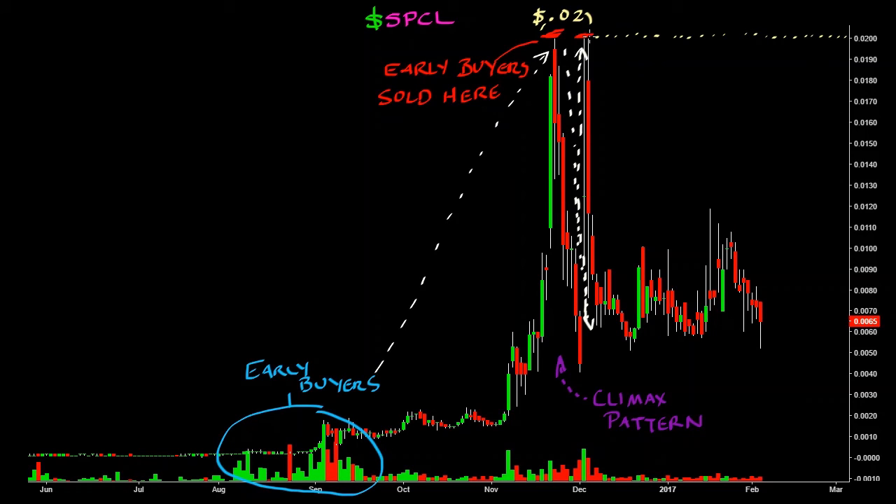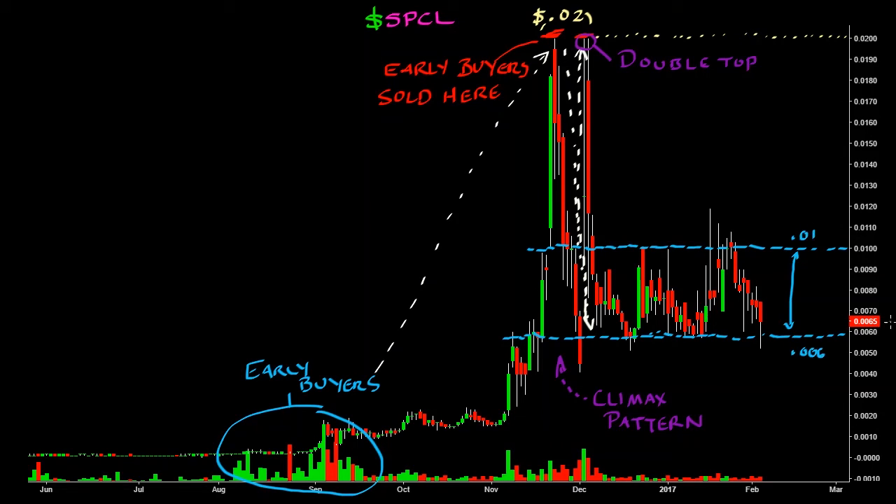It's like this invisible barrier had prevented the stock from breaking out. This is what we call a double top pattern. The stock currently has a level of support at $0.006 and continues to trade well within this range of $0.01 and $0.006. Of course there was this little fake out, but if the stock can sustain a price level above or below this range, expect some more volatility as the price could head further in either direction.